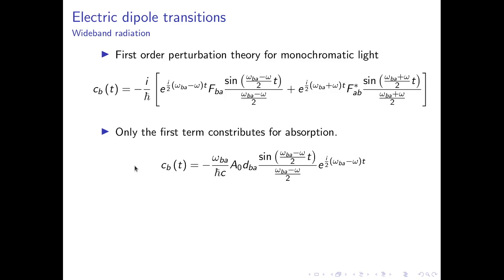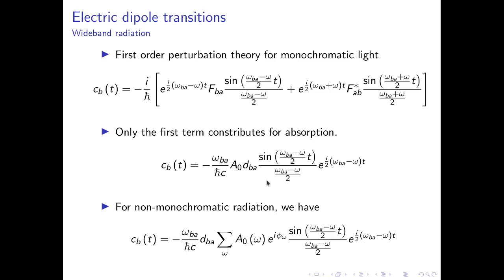So CBT is going to be this expression, and the probability of course is going to be the mod square of this, but more importantly that's for one frequency. Since we are talking about non-monochromatic radiation, you should be able to figure out the result by adding up the contributions from many different frequencies. And there, as before, I have written the A0 as a function of omega, and since A0 in general can be a complex number, I have written this as A0(omega) e^(i phi(omega)), where phi(omega) depicts the phase, essentially the phase mismatch between different modes.